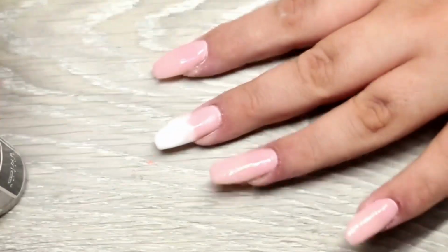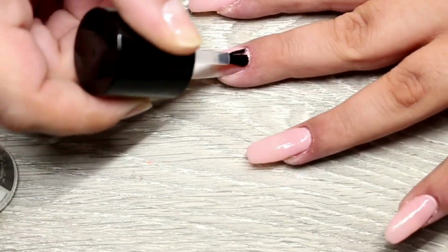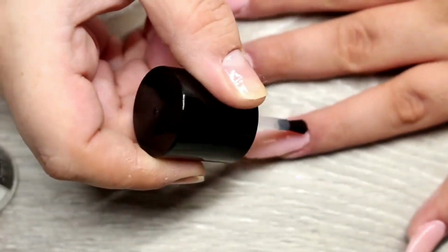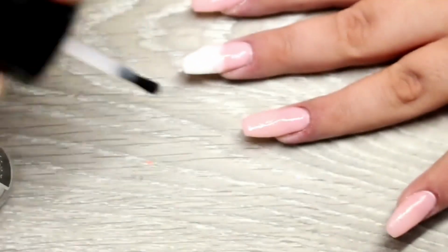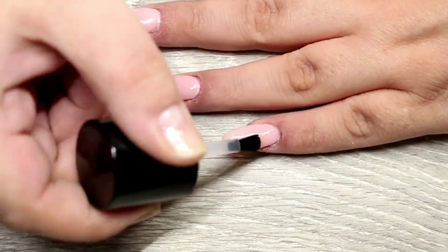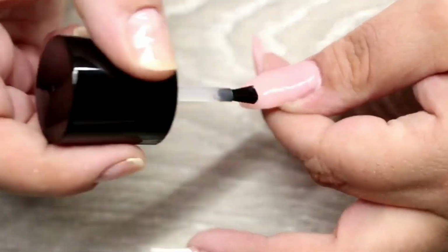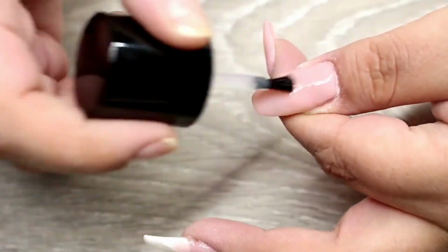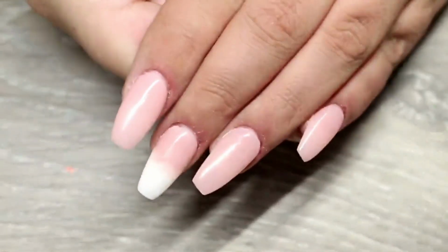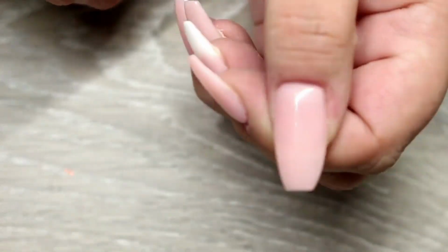And then the last and final step in these enhancements is to go ahead and add the activator. Now, what you want to remember with this activator is that you do not want to brush it on the nail per se. You want to just add a liberal amount, because if you touch your brush to the still wet top coat, it's going to harden your brush. So you want to use a liberal amount and evenly spread it along the nail, if that makes any sense. So this is what my nails looked like once I was finished filing and buffing.